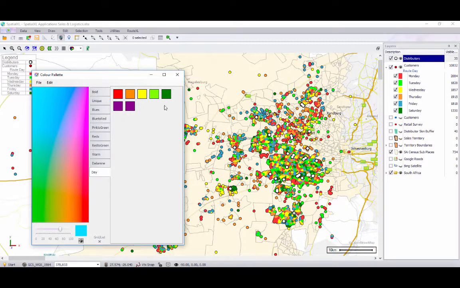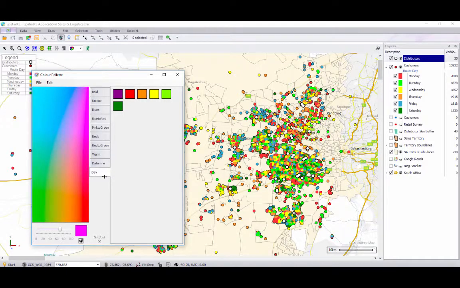We can also delete any colors from our color palette by simply selecting the color and either selecting Edit, Delete, or simply clicking Delete on our keyboard. We can also change the order of our colors in the palette by simply dragging the colors to the order we want.